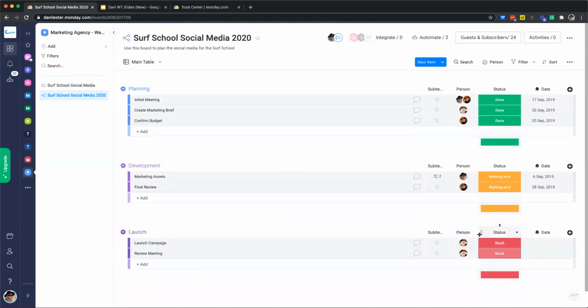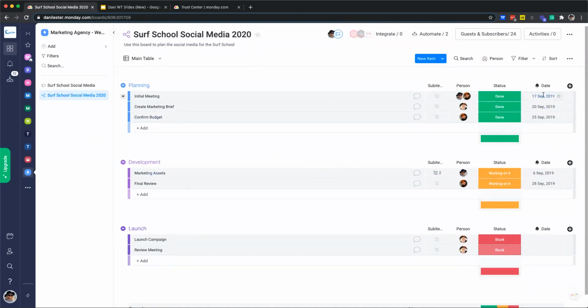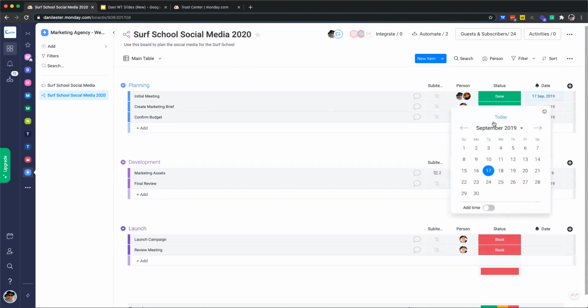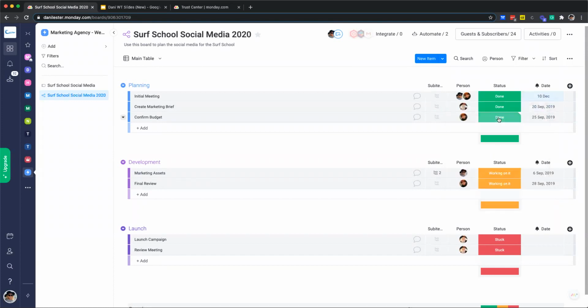So now that we have our status column, let's move over to the next column that we can see, and that is our date column. So we're going to use this to assign a date that each of the tasks on our board needs to be complete. You can use this, of course, to show any other date that's related to the items on your board. But for today, this is what we're going to be using it for.